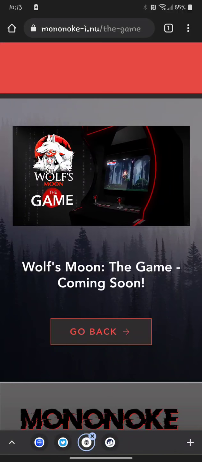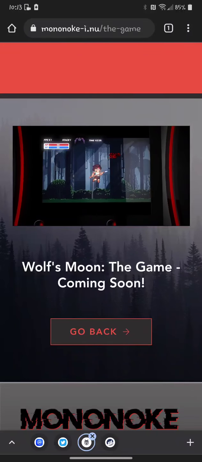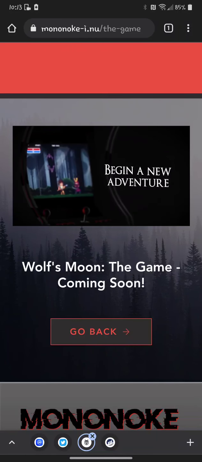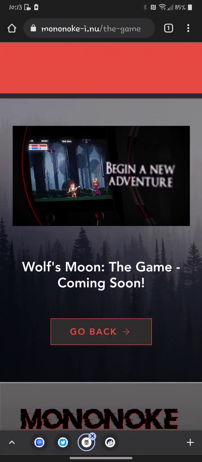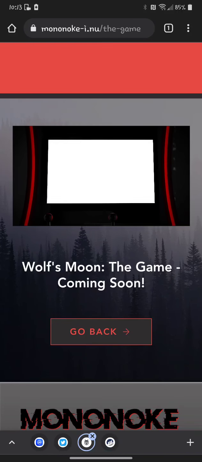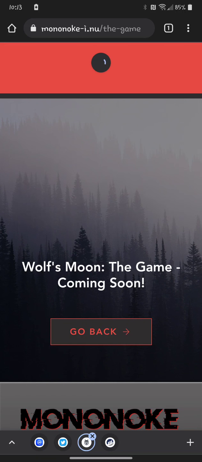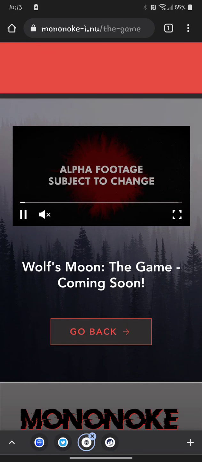Like it's Wolf's Moon, the game. So it's coming soon, so it's not ready. Like it looks like one of those action ones you'd kind of download. It's more cartoony graphics, I'd say. And the graphics are clear and everything, but do some research on this mononokeinu. Doesn't hurt to research it.